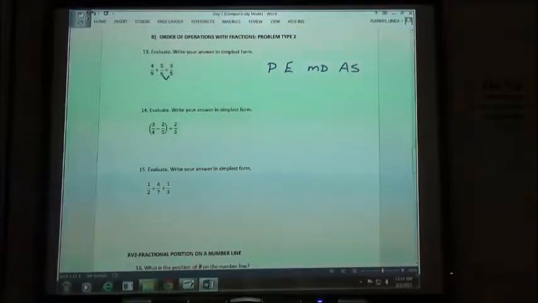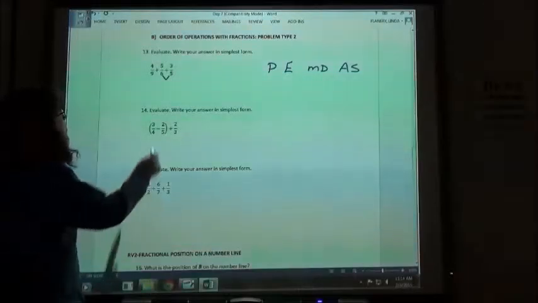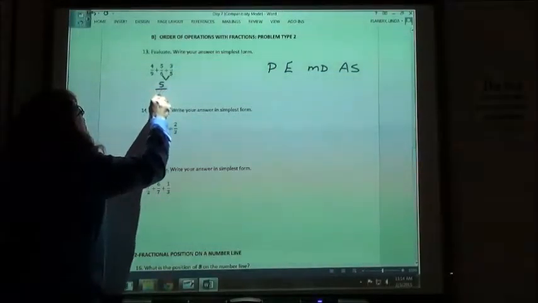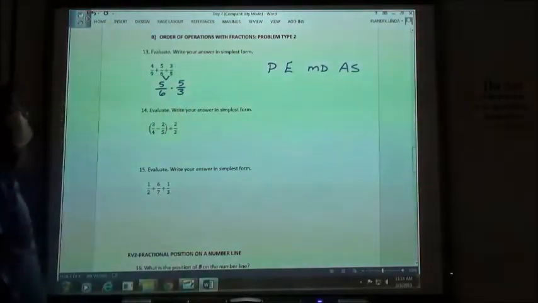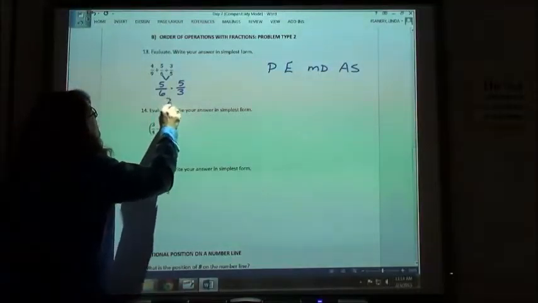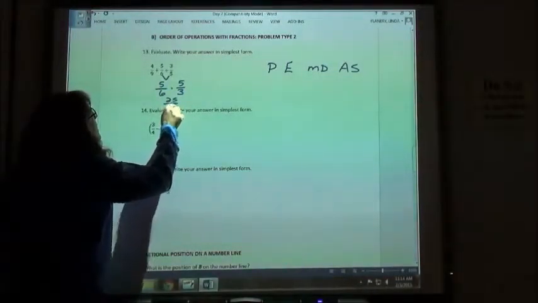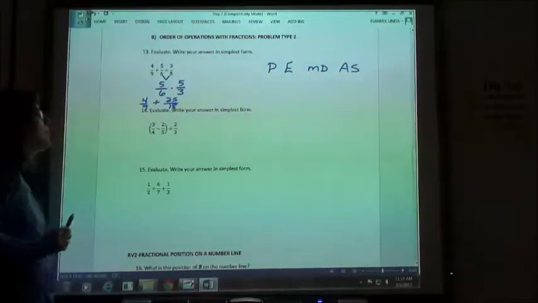We have to remember that when we divide fractions, we have to invert and multiply. So we multiply by the reciprocal. And so we're going to actually do 5/6 times 5/3 then. 5/6 times 5/3 gives me 25/18. And so I have 4/9 plus 25/18.